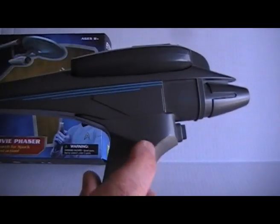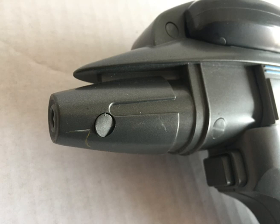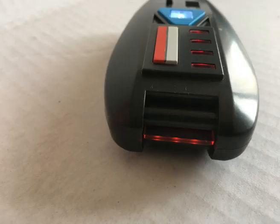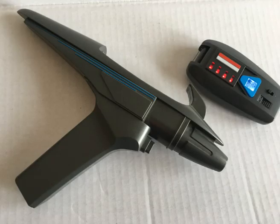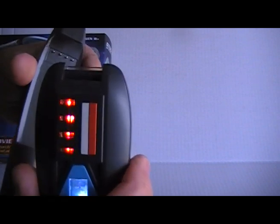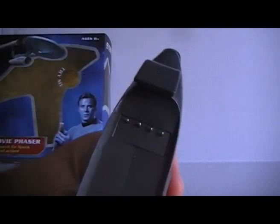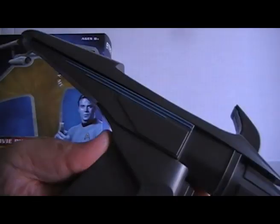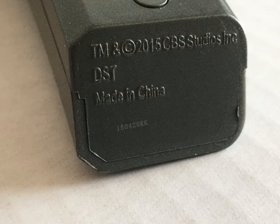Now this part, the hand part, does not have any compartments at all. Does not contain any batteries. The lighting is coming from this unit, which would be the Type 1 hand phaser. And as I said before, you can take this off. So what I'm going to do, you push the back of it a little bit forward, and it just lifts right out. And you can see the little contacts that power the bottom hand section. Again, there's no battery compartments, there's no power in this. So we'll put that aside.